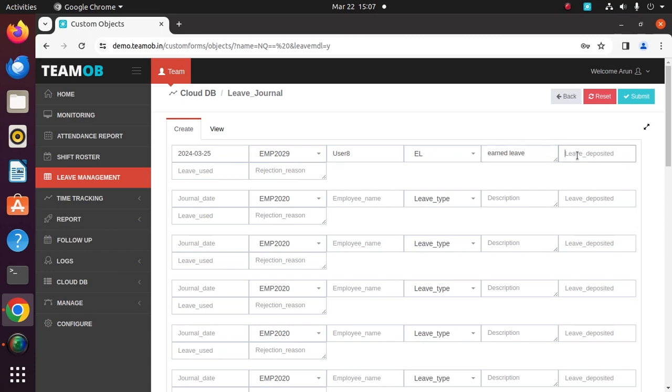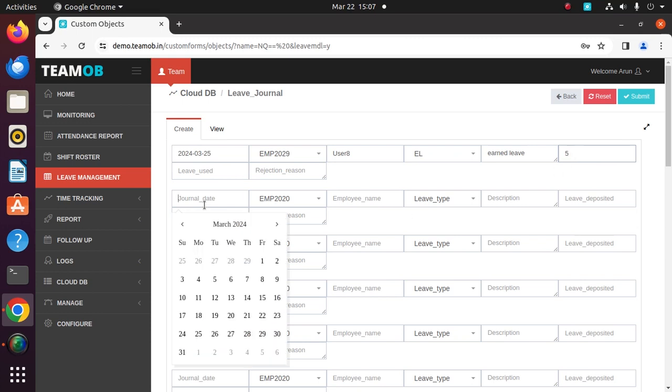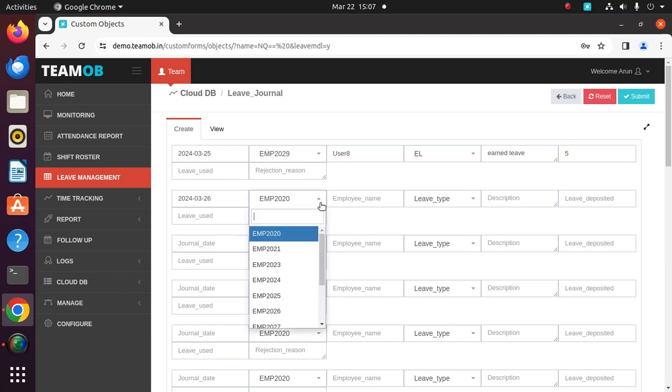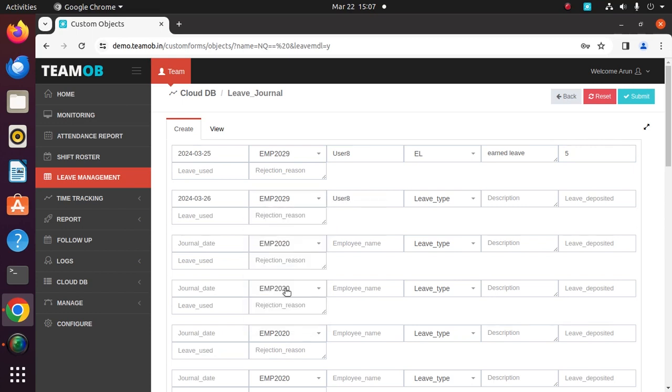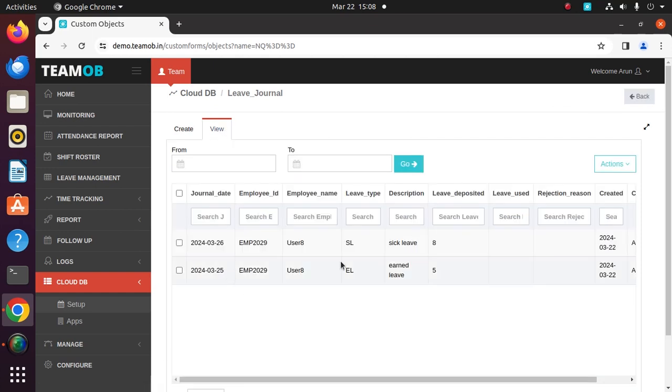Then enter leave count. If you want to view the created leave, then click on View tab.